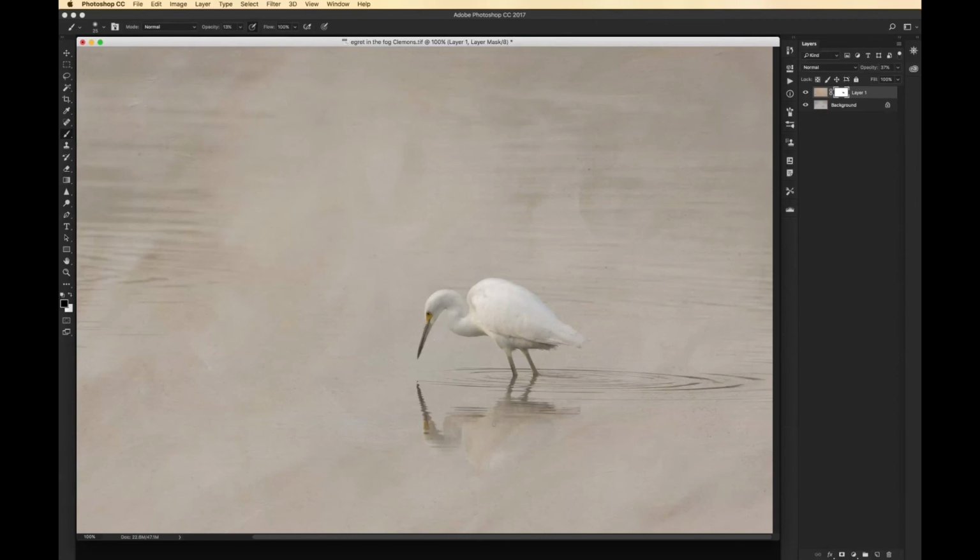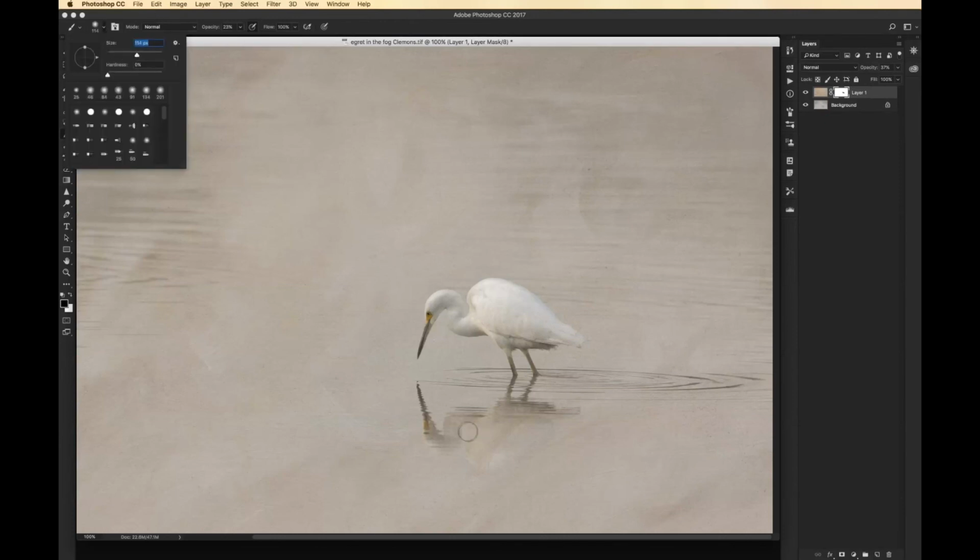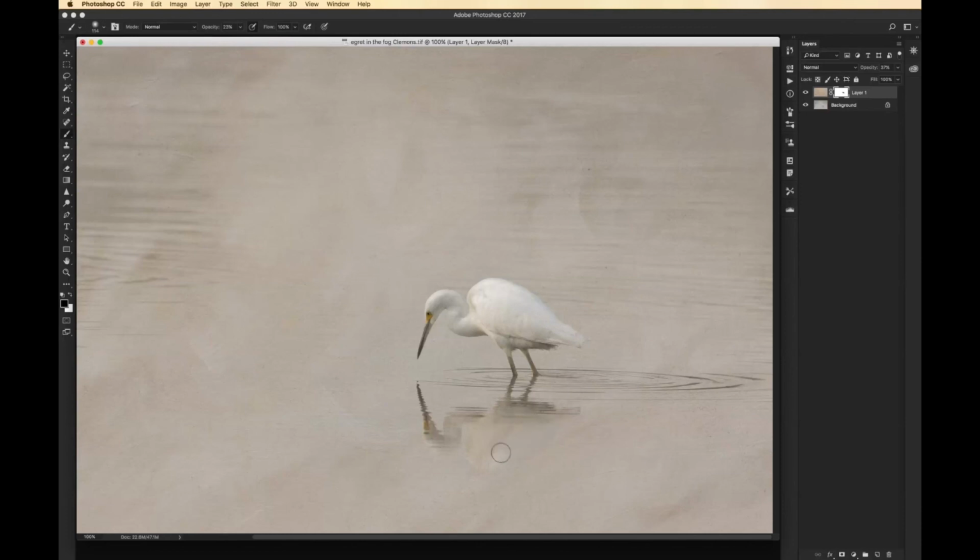Okay, now I have a decision to make about this reflection. Do I want to leave it in the texture? I think I want to reduce it, but not as much as I did in the bird. So let's try a little over 20%. Get a larger brush and just reduce it a little bit so that this still stands out as the most important part. I think I want to go up a little more, maybe 35%. There. So it doesn't stand out as the main subject, but there's still a little bit of texture on it.